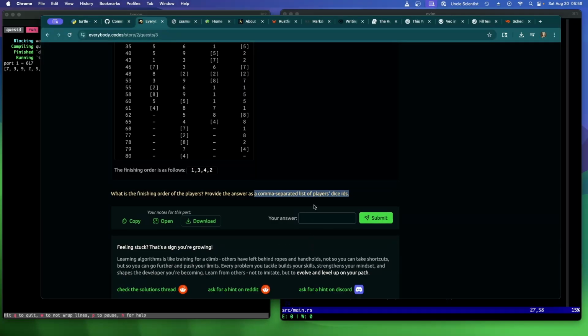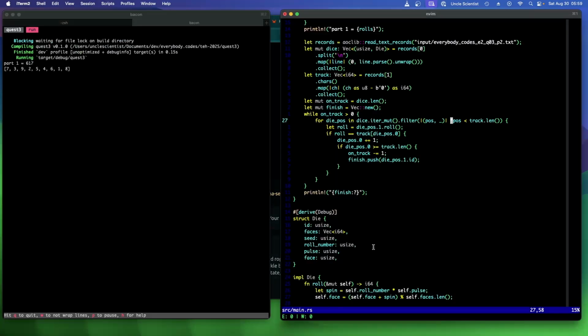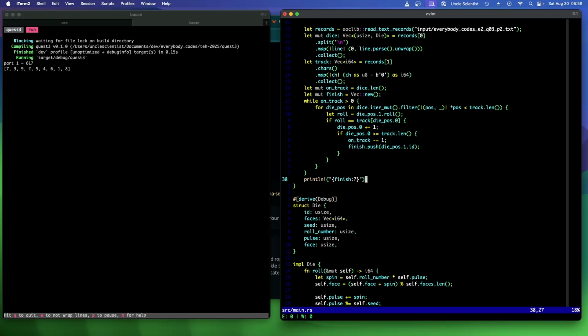The thing is, if it's correct, then it's going to show me part 3 right away, and I want to get this to be printing. I want to print this finish out without the spaces and without the square brackets, obviously. So, oh, you know what we could do is just change this here to make this a format. Make us a string. I'm saying format because that's what we're going to do here.